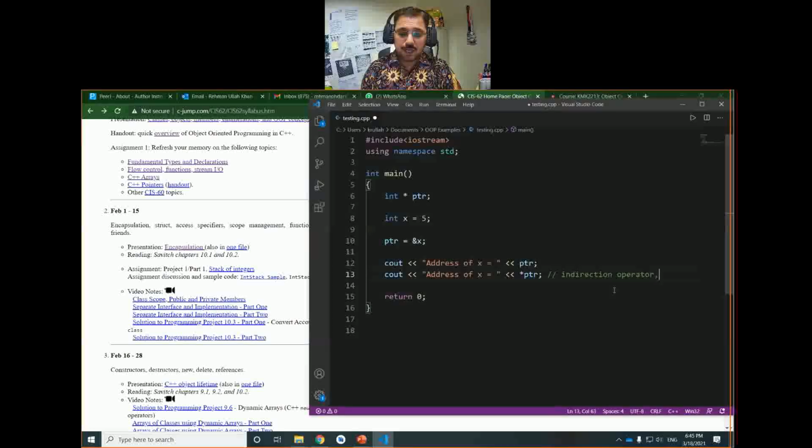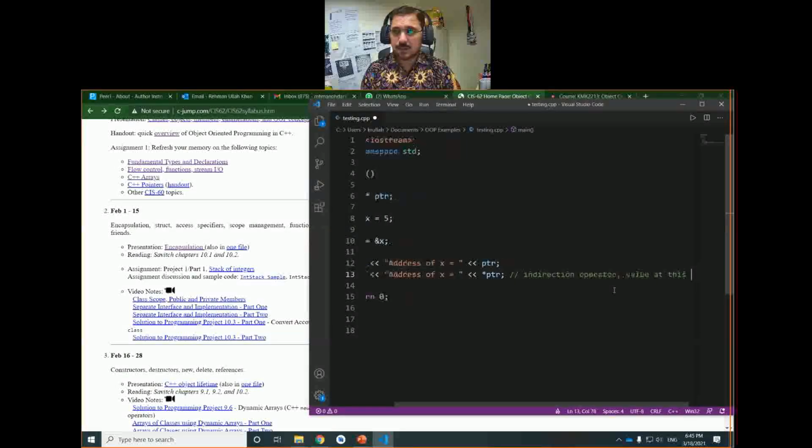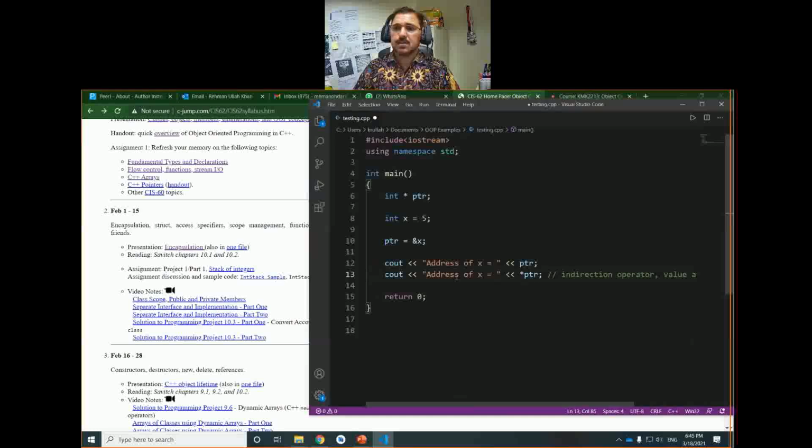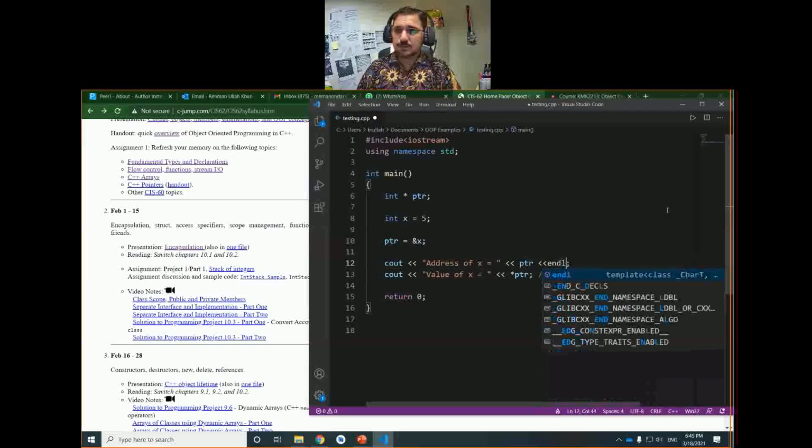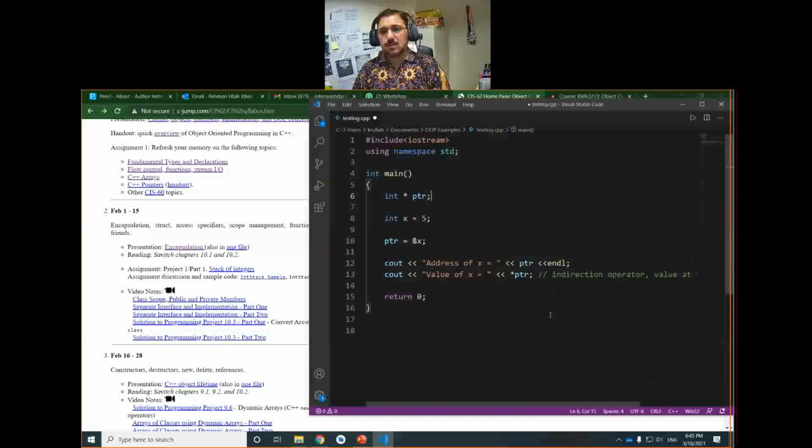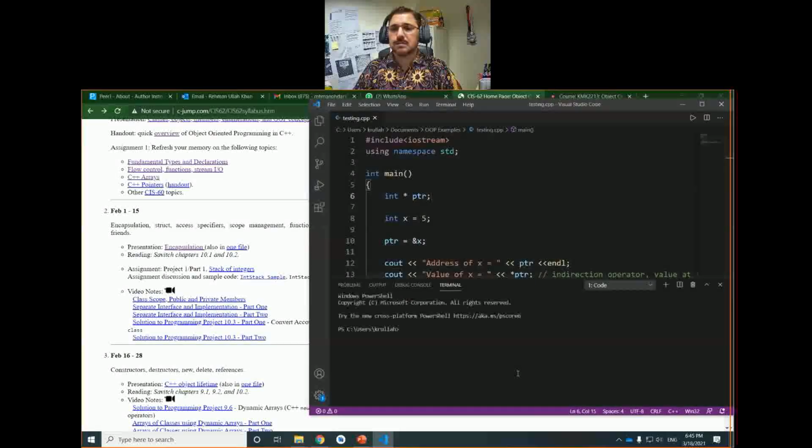It means the value at this address. So display the value stored at this address. Here I will say value of x, and I should use a new line. If I save it, the address is this one, the value is this one.